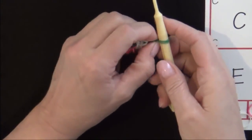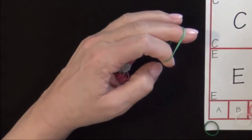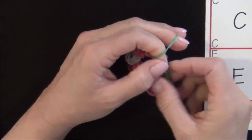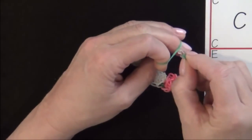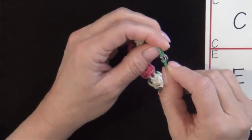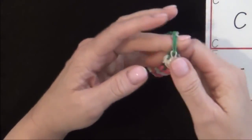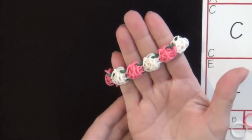On the other end of your bracelet, pull the hook away. Slide your 2 fingers into those bands, and then you can attach the other side of your C-clip. Move the bands to one side, attach it to the other. Pull, make sure that's on there securely. And then there you have your finished carnation bracelet.